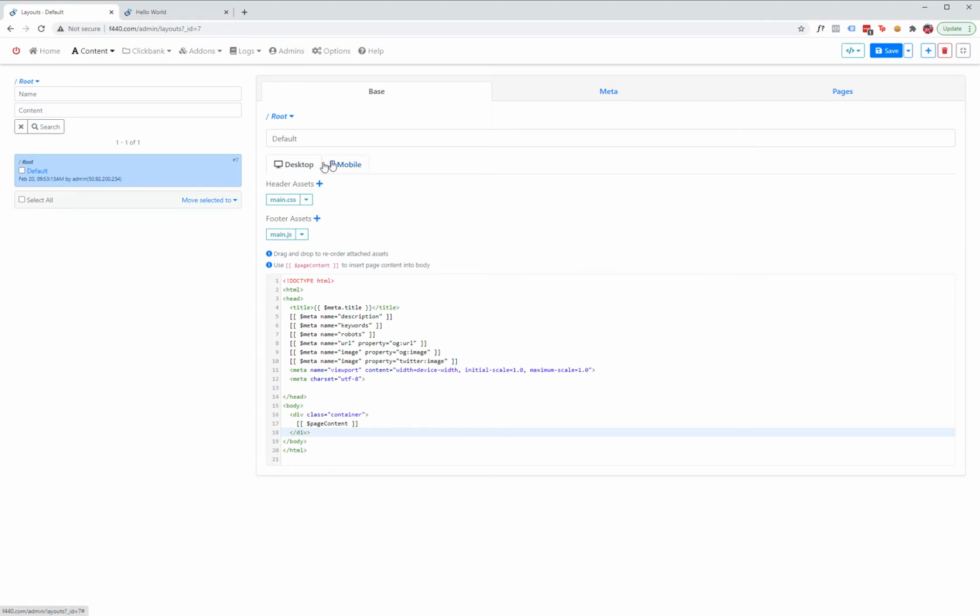You can see that we have two tabs here, one for desktop and one for mobile. In the case of most modern bootstraps or website design HTML configurations, the site is responsive and can adapt to a mobile device versus a desktop automatically. But for those users that would prefer to have a different layout or framework or structure for their page for a mobile visitor versus a desktop visitor, we have this option.